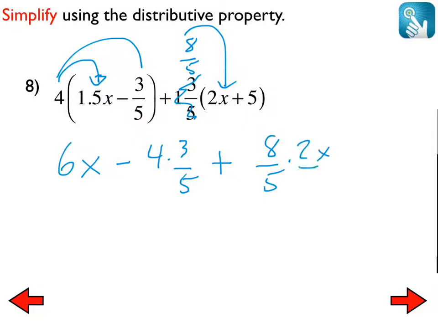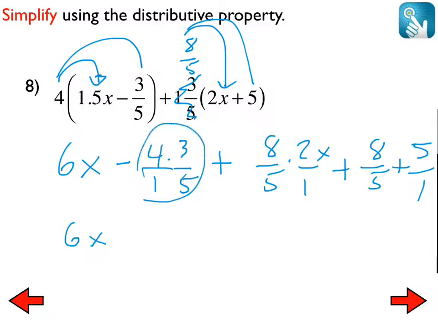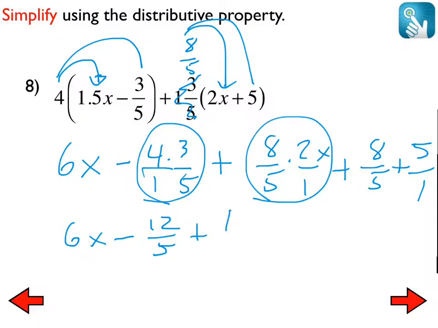And if you want to put that over 1, go for it. And then we have 8/5 times 5. And if you want to make the 5/1, that's fine. But notice that I didn't even need to convert the decimal to a fraction. You could have, but you didn't need to. So let's finish this off here. We have 6x, and I can't do any cross dividing here, so multiply straight across. I can't do any cross dividing here, so I have 16/5 x, and I can do some cross dividing right there. That's plus 8. Any questions so far?